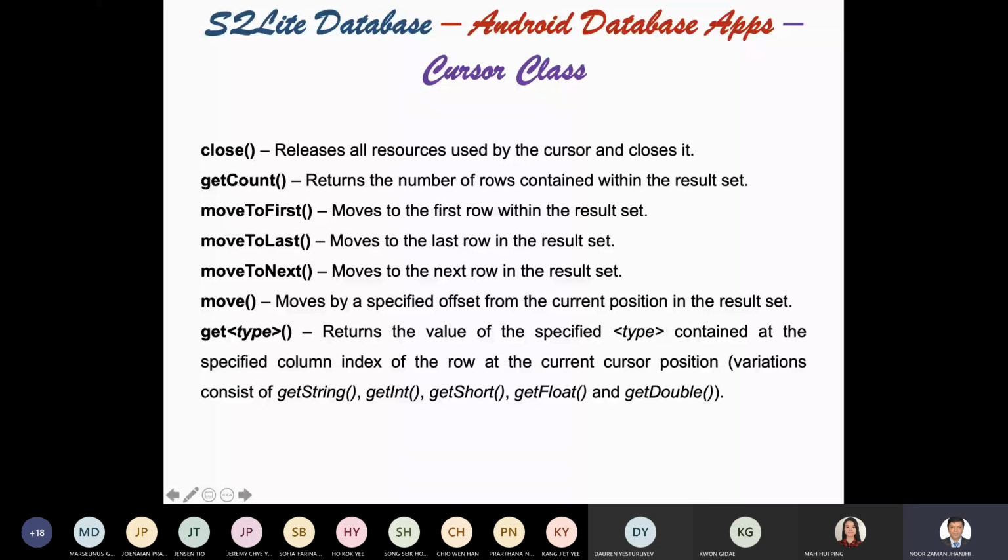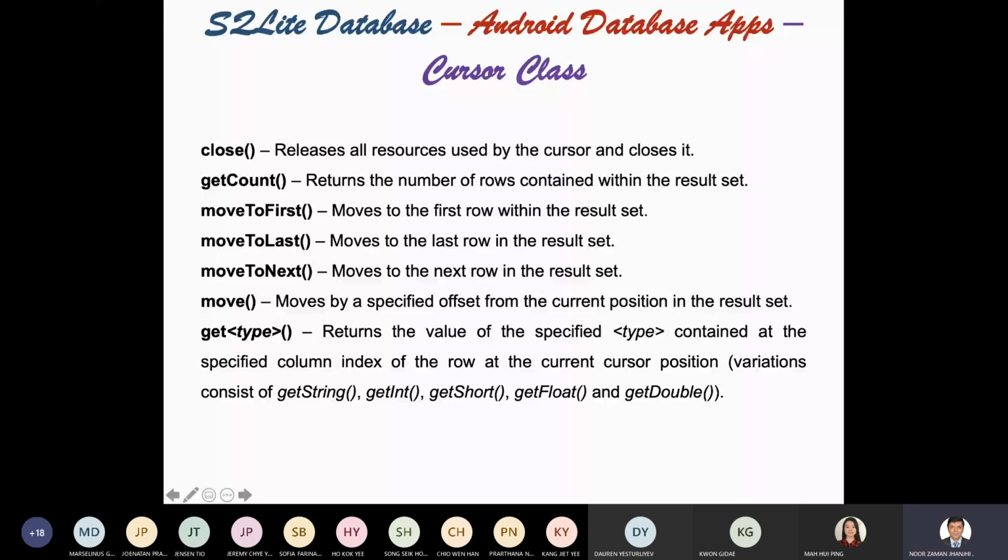You can see that for each method, the description is given there. Suppose we say moveToLast: move to the last row in the result set. I'm not going into the description because it's very simple. These are all the methods which we will be using time to time, all the time.